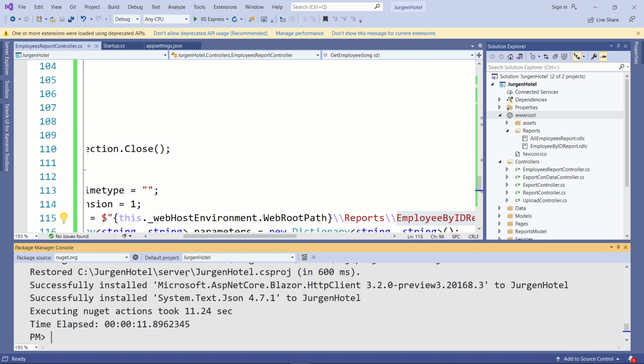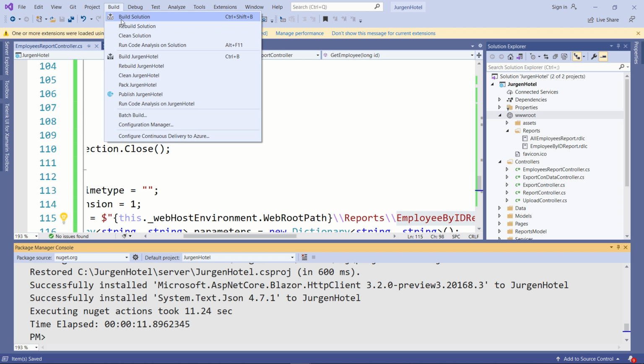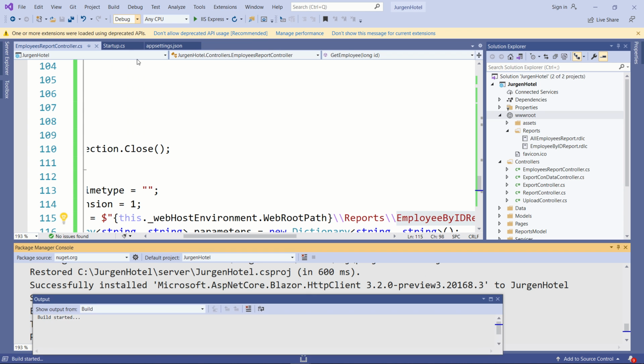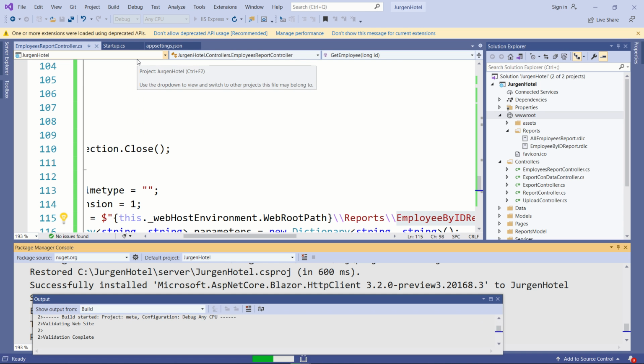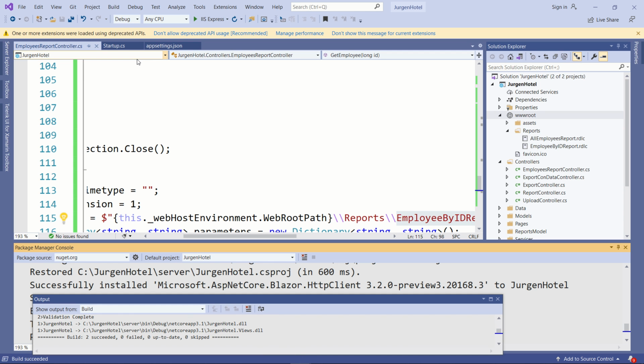I'm going to save everything and build the solution again. Build succeeded.